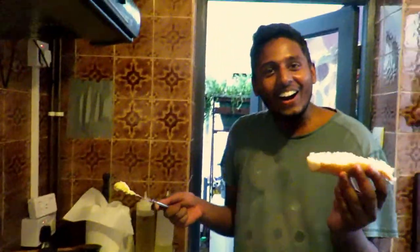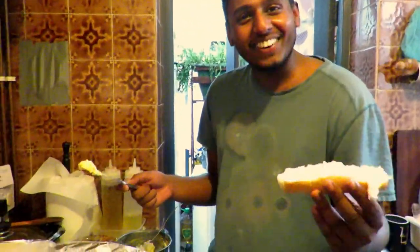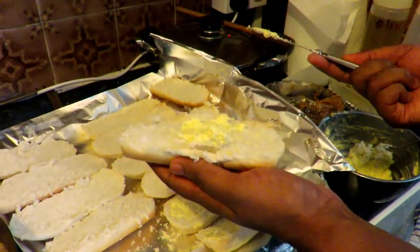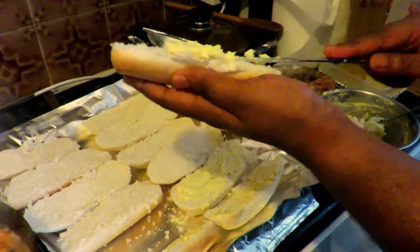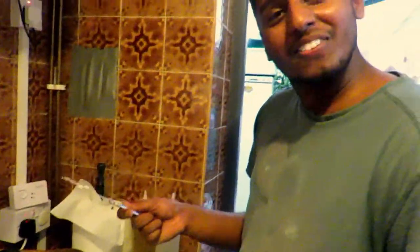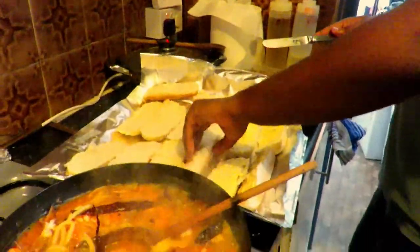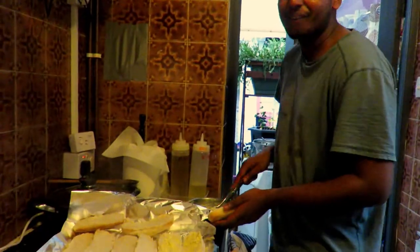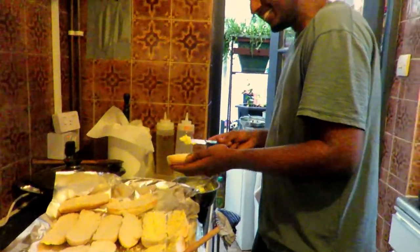Look at this garlic bread, man. Homemade garlic bread. So what did you put in the mix? Well, garlic obviously. And then parsley. And also Parmesan cheese, real Parmesan cheese. So what's the real Parmesan cheese called? Well, I don't know how to actually pronounce it, but it's real. What is it called actually? Parmigiano Reggiano. I know the second one, Reggiano. I'm not even gonna try.